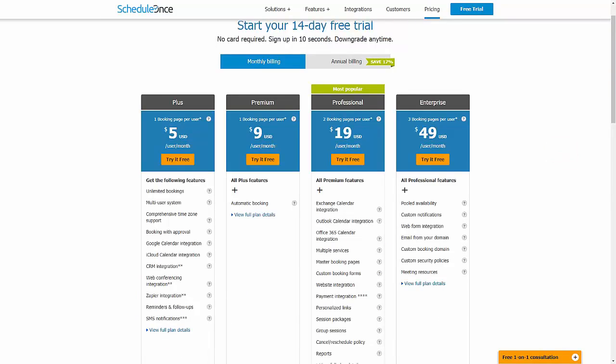Schedule Once is a paid application, and it does have a 14-day free trial. So you can determine which one will actually fit what it is that you are trying to do. In most cases, the application that is the Plus or the application that is the Professional will fit what it is that you need to do, because you have Google Calendar integration, but if you want Outlook Calendar integration, you may have to go up to the Professional level. But in any case, you have a 14-day free trial, and you can determine which one actually fits your business.